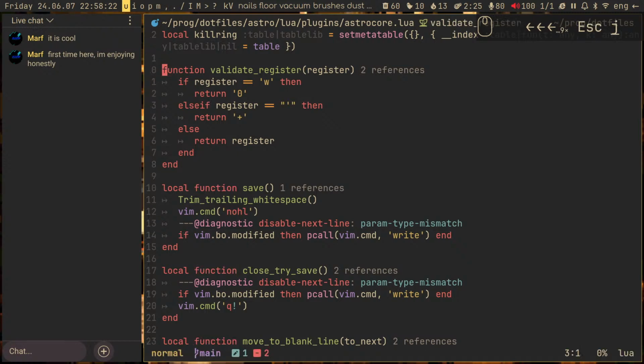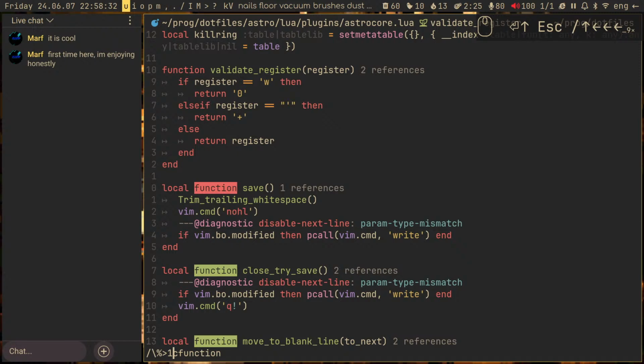Then, interestingly, this is very silly. You can do this relatively as well. So all the functions that start after my current column position. So I was on this column, the second one.